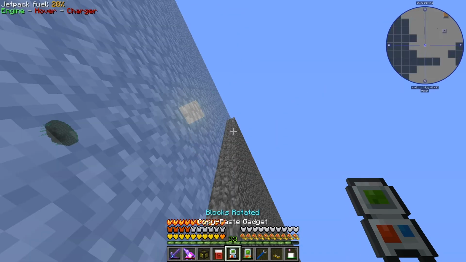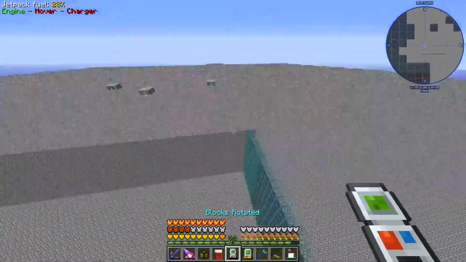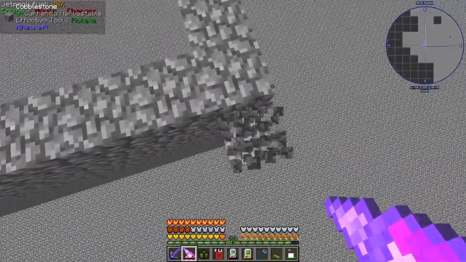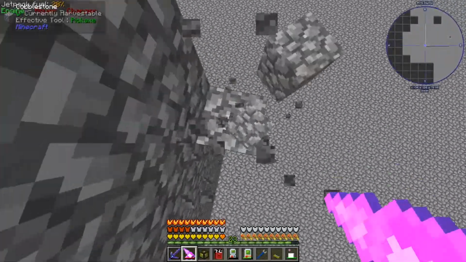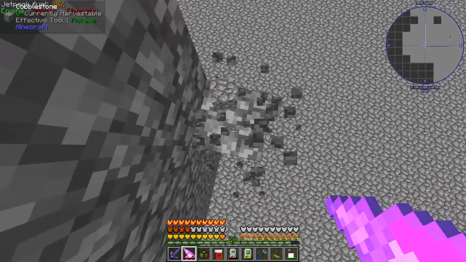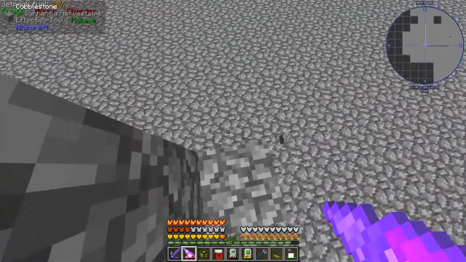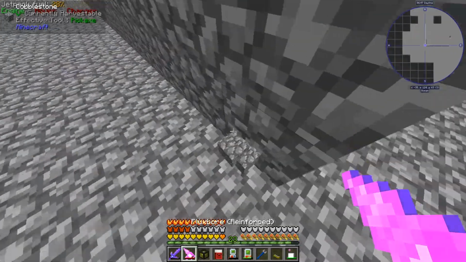Rotate, rotate, rotate. Top. We might have to break a few blocks. I have a hunch. Yep, just a little bit. I thought I did that. Yeah, so I'll show you how I did that, and that involves leaving this dimension and re-entering it. And I want to see if we get any difference in FPS, and there's another thing I want to check as well.